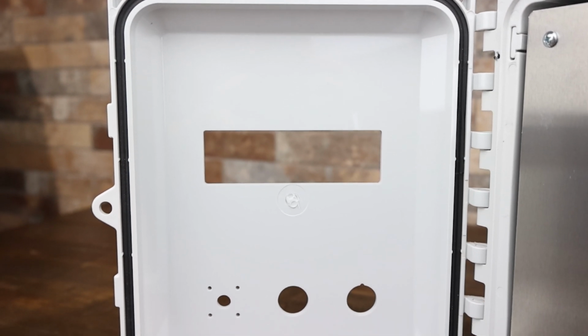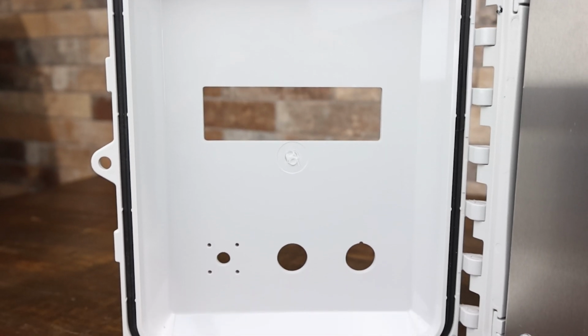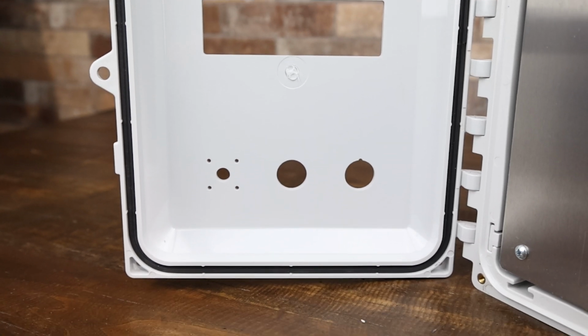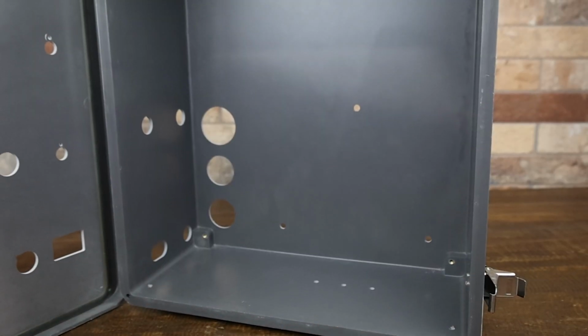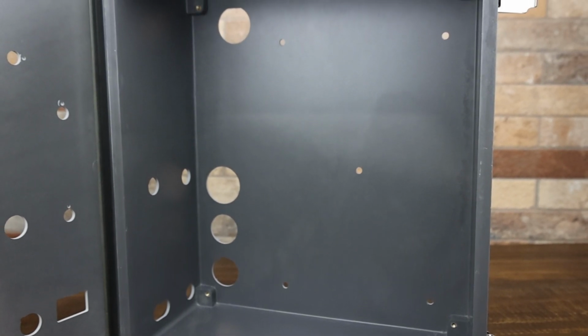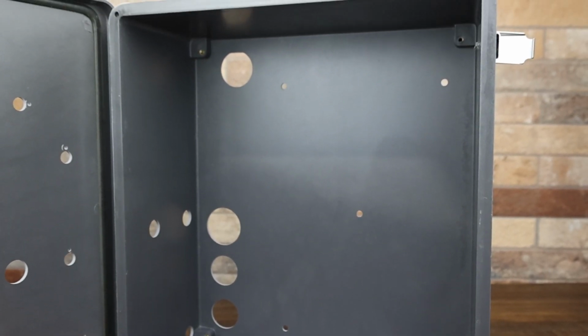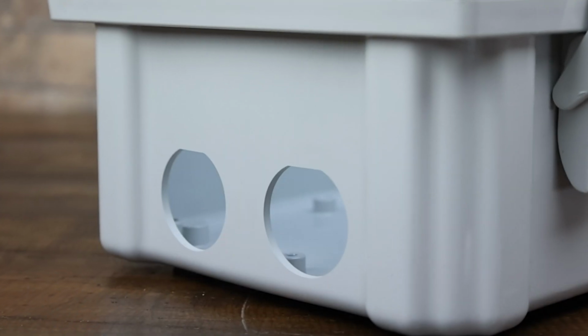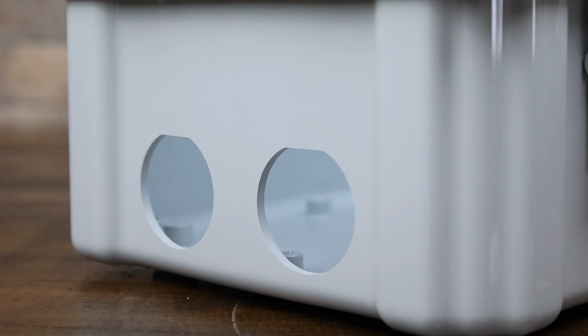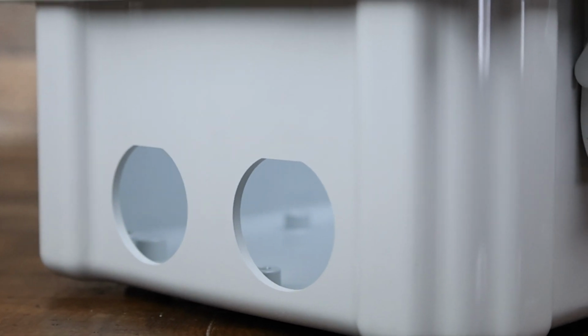Utilizing a sound procedure, Stahlin can handle the most detailed requests quickly and to the highest quality standards in the industry. Stahlin Enclosure's ModRight program is designed to support customers in uncommon or complex applications where off-the-shelf solutions are not readily available. If you have a unique application requiring modifications, our fully staffed application engineering team will support you at every step of the way.